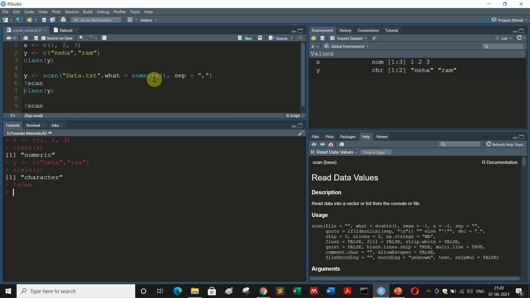Here you can give the numeric type, or you can also give double. The basic difference between numeric and double is that numeric may be a single value, that is an integer value, but in the case of double it will be decimal values. Generally, whenever you import any numerical value, it is converted into a double, because it generally inhibits the loss of data.